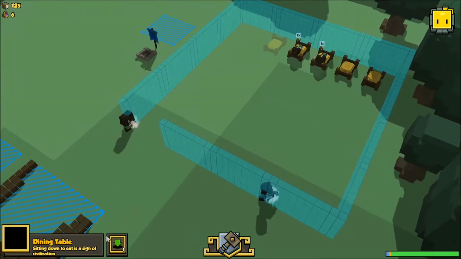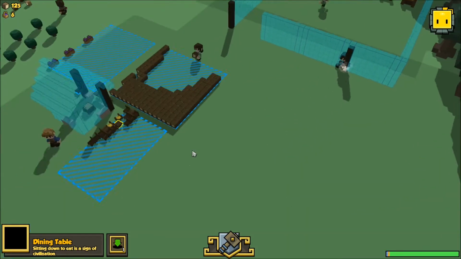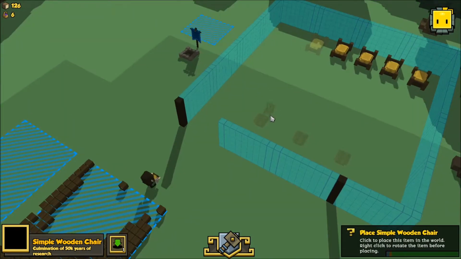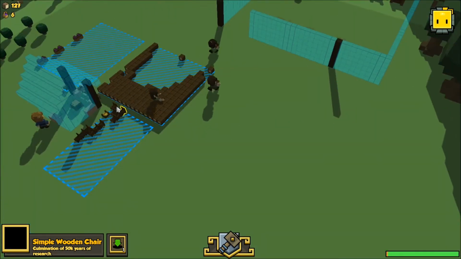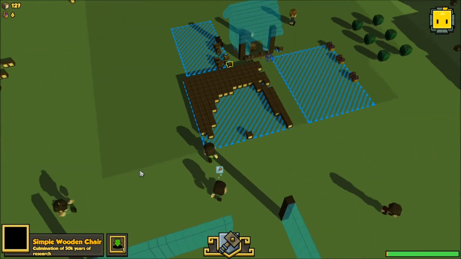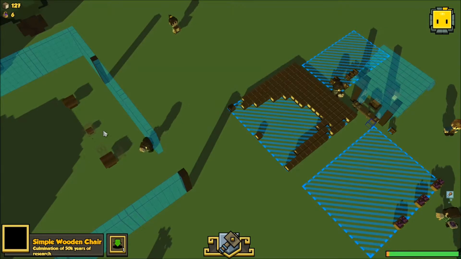Where are the tables? There are the tables. Okay. There's another one. There you are. There we go. Let's go to a place where we can see. That's fine. And I have to remember where I put these chairs. Actually, I'm going to wait for them to pick it up so I don't mistake it. And accidentally, why did no one build that table?